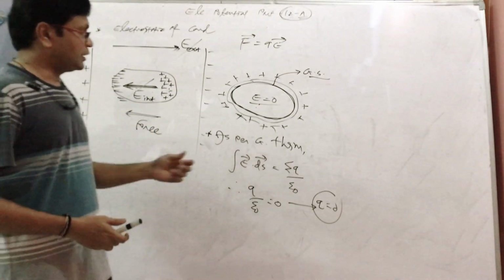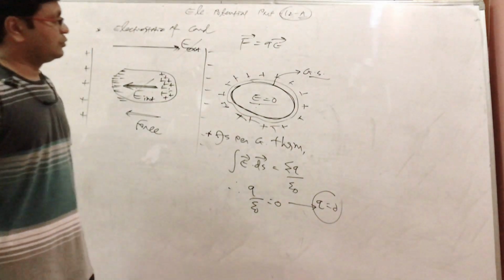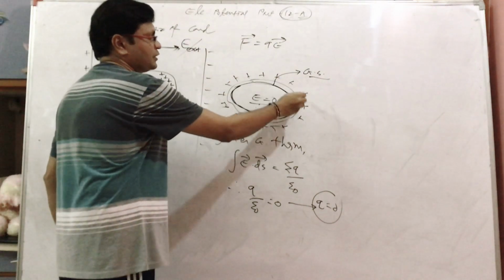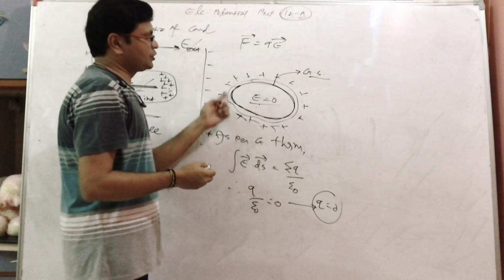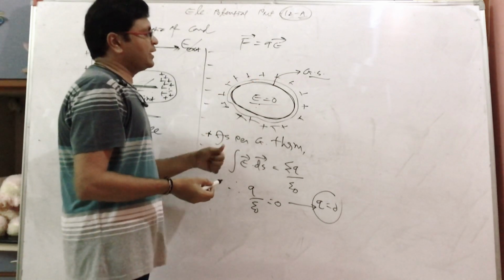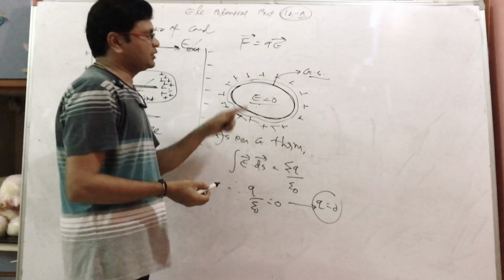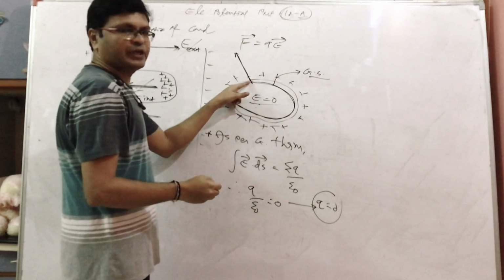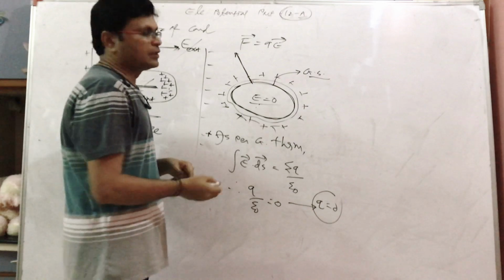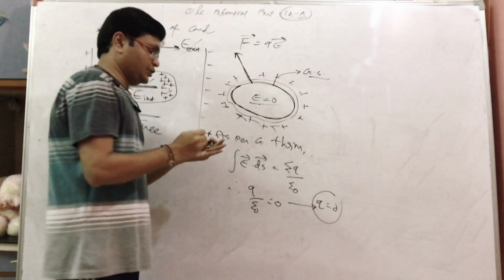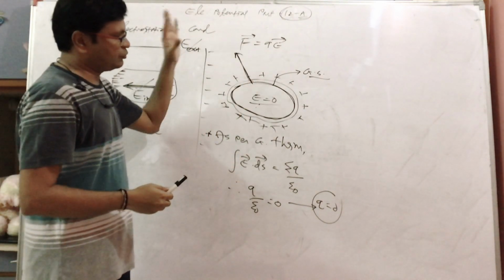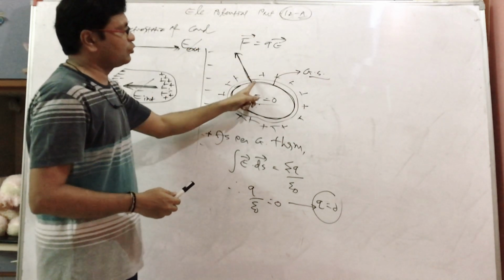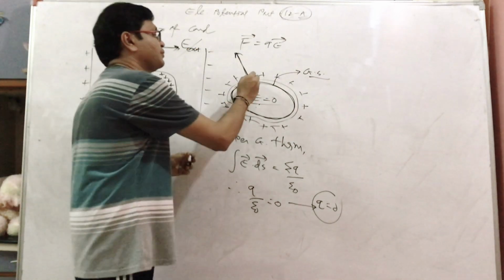Okay, sorry for the disturbance, but now we move towards the third characteristic. This is also very interesting, because of this positive charge or whatever charge is distributed over the surface of the body. Tell me the direction of the electric field because of this charge. If you consider positive charge, then the electric field is outward. If you consider negative charge, the electric field is inward. But whichever charge you consider, the electric field produced due to these charges is always perpendicular to this surface.